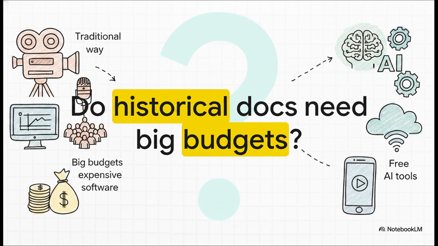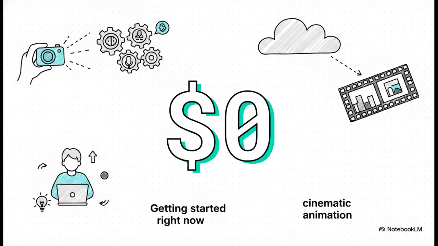Now you might be wondering, do high-quality historical documentaries require massive teams, crazy high-level editing skills, and big budgets? I mean, that's the traditional way of documentary filmmaking, right? It usually means shelling out for expensive software, hiring voice actors, and employing a whole crew of researchers. But what if I told you that reality is completely flipped on its head today? Because the actual cost and the exact team size you need to get started right now is literally zero.